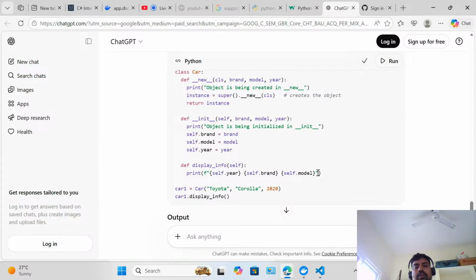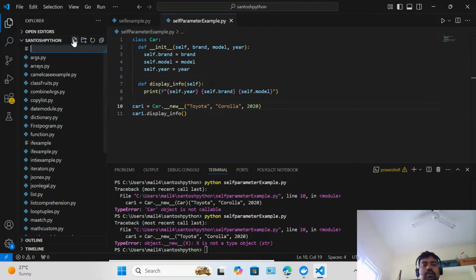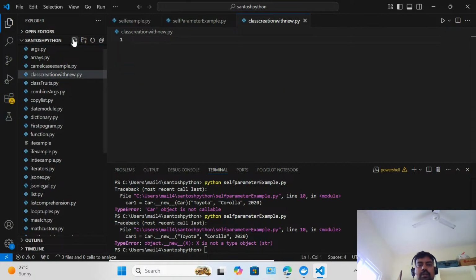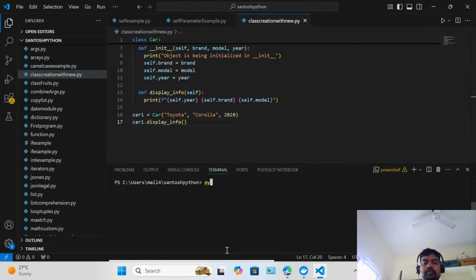Okay, guys, I copied the code. So this one. Okay. Class creation with new dot py. Okay. Save it. Clear. Python class creation with new dot py.